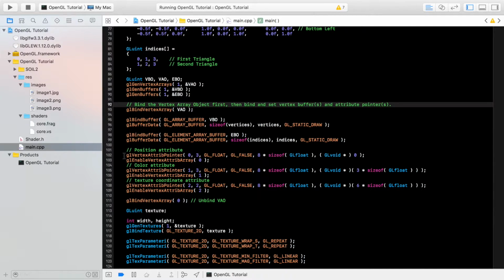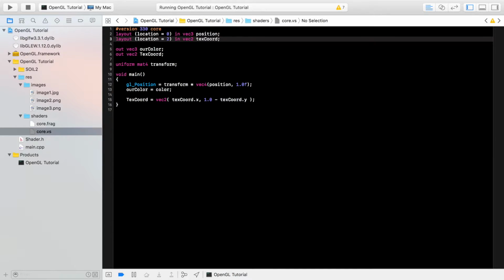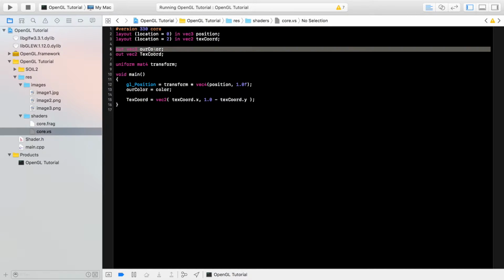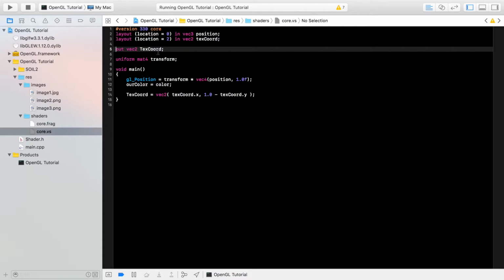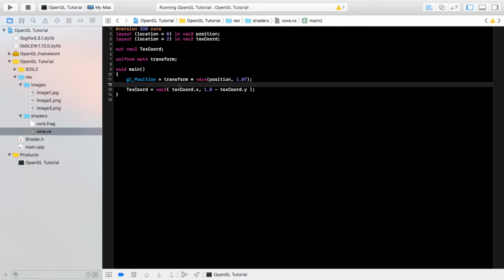The first thing that we want to do is go to our Vertex Shader. We need to remove the color value because we are just using textures now and we're not really using colors anymore. You can easily add them again if you need them, but we don't. So we're going to just delete them and delete this color equals color from here like so.